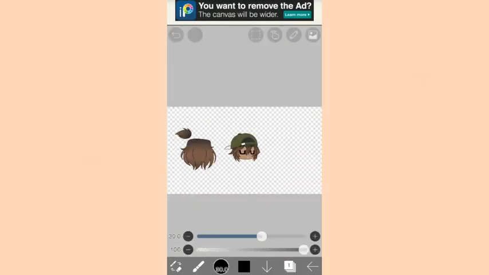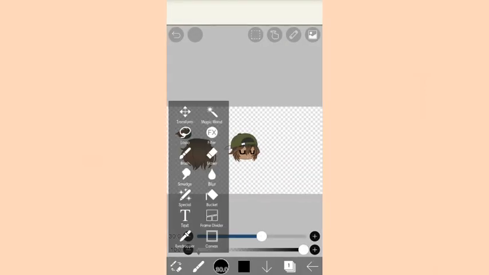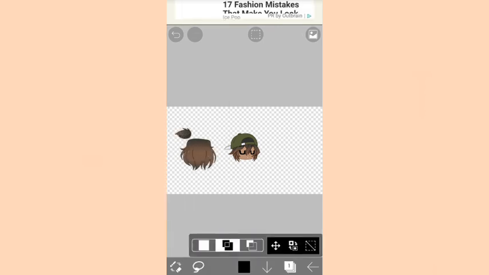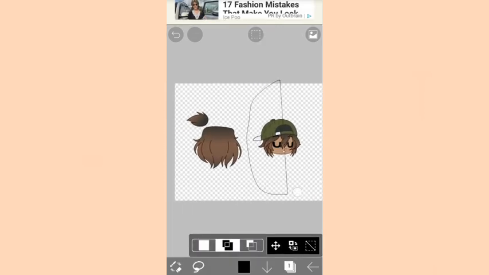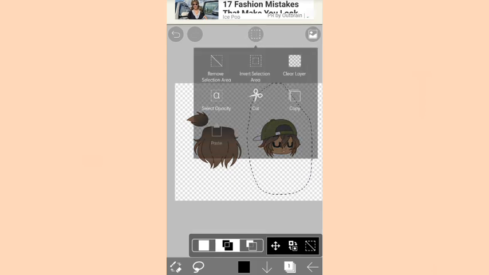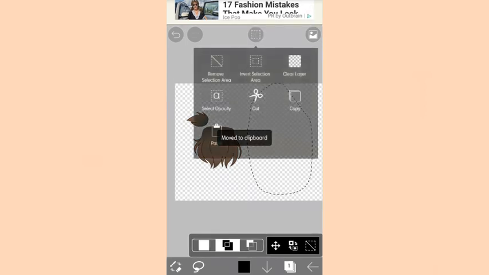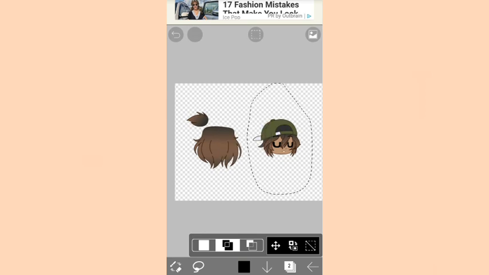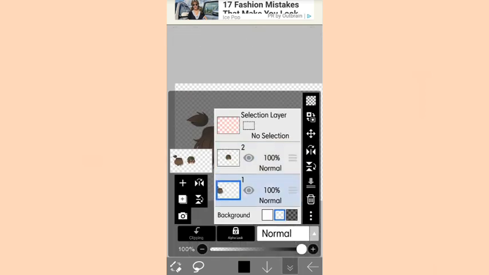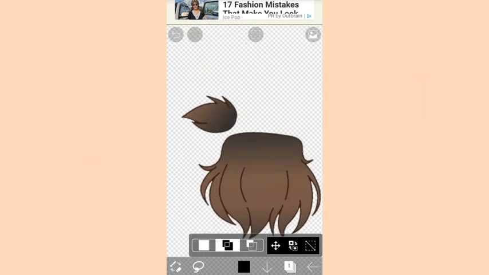Great! Now grab your lasso. To do that, click on the paintbrush at the bottom of your screen and look for lasso. Then select only a part of your image by circling it. Then go to the dotted square at the top of your screen and click on Cut. That saves whatever you selected onto your clipboard. Now go to that same square again and this time click on Paste. This brings the selected part of your image back and puts it on a different layer from where you selected it.